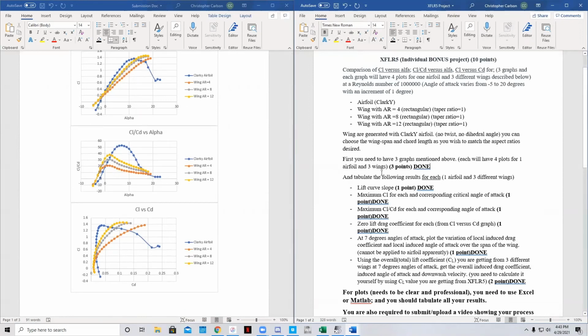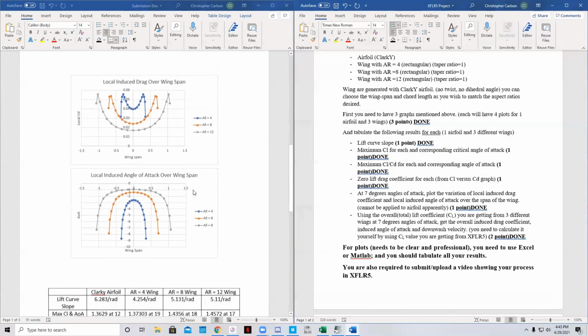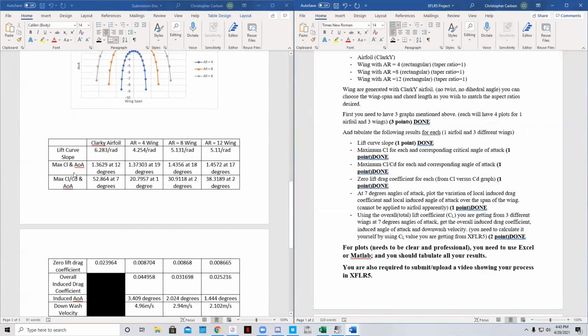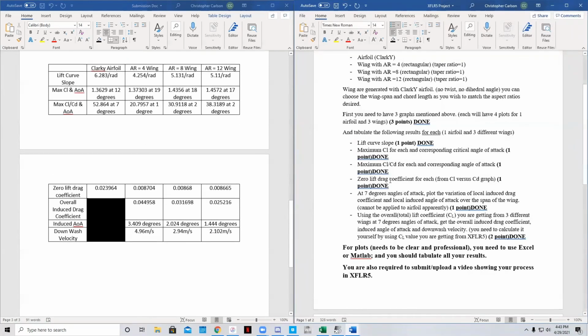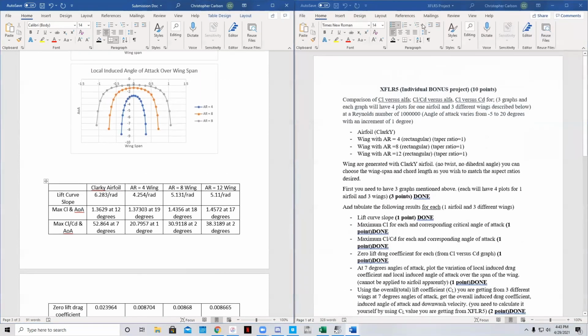Then lift curve slopes. I have maximum CL and angle of attack, maximum CL over CD and angle of attack, zero lift drag coefficient, overall induced angle of attack over the wingspan, induced angle of attack, and downwash velocity. So yeah, that looks good to me.